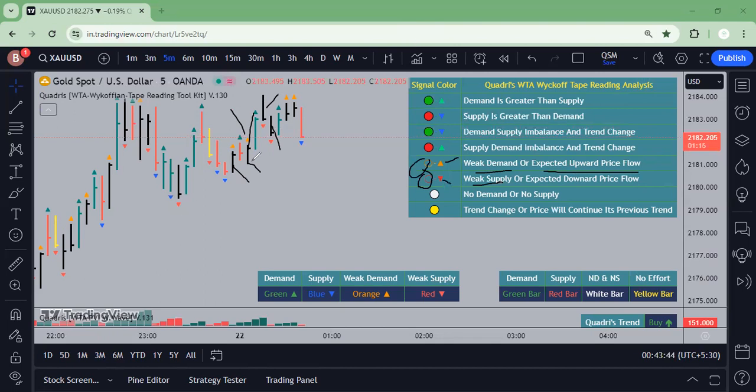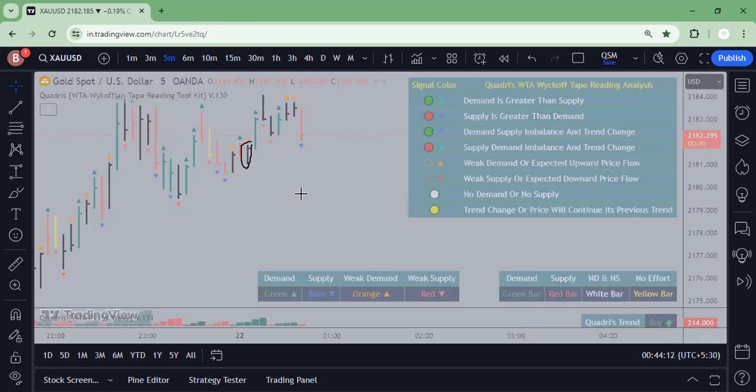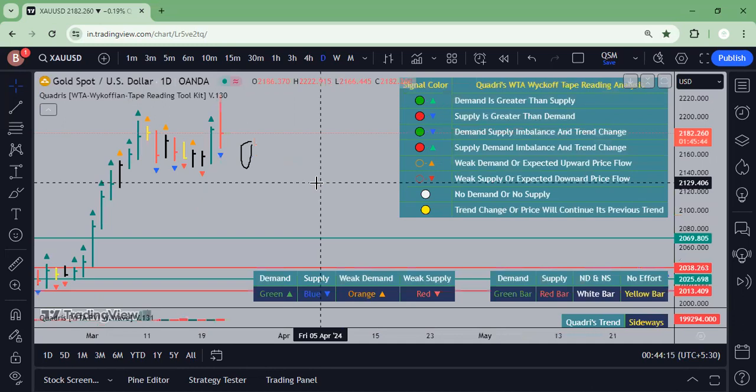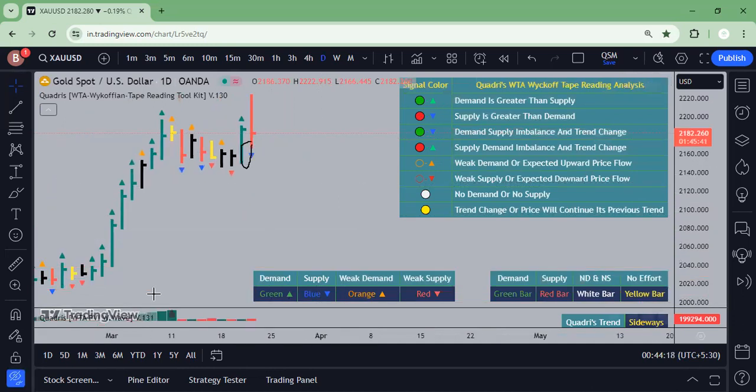This is kind of a VSA analysis, but it's not VSA. It is much more precise and restricted, concentrating on a particular price candle or bar, irrespective of 5 minutes, 1 minute, 15 minutes, 1 hour, 4 hour, daily. It doesn't matter. Even if you come down to daily, it will not make any difference in the interpretation.